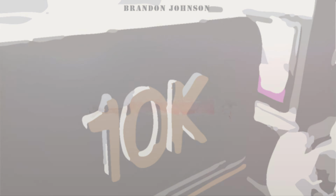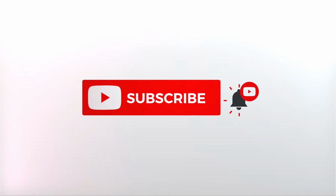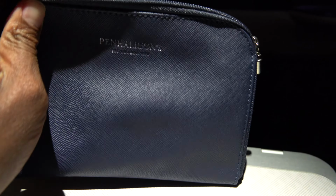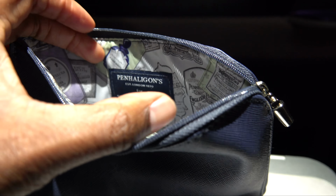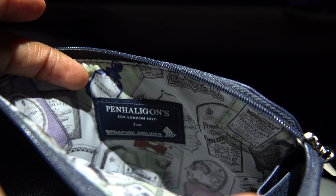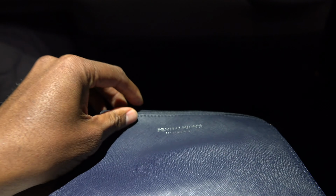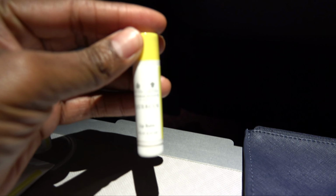Today I wanted to show you what you could expect from the Singapore Airlines business class amenity kit. This is the Penhaligon's amenity kit, and a few things I do find interesting. It's a nice design on the inside of the amenity kit itself, but there are a couple of key things missing from this amenity kit, like no socks or eye mask.